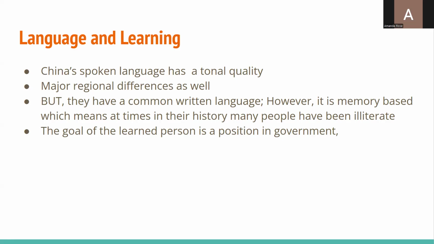A person has to memorize the characters in order to be able to read, a fact that makes reading and writing extremely difficult. Over the centuries, the vast majority of the Chinese people have been illiterate at times. Even the most literate Chinese know only about 4,000 characters. And it's little wonder that those who master the written language have always been given a place of distinction in Chinese society.